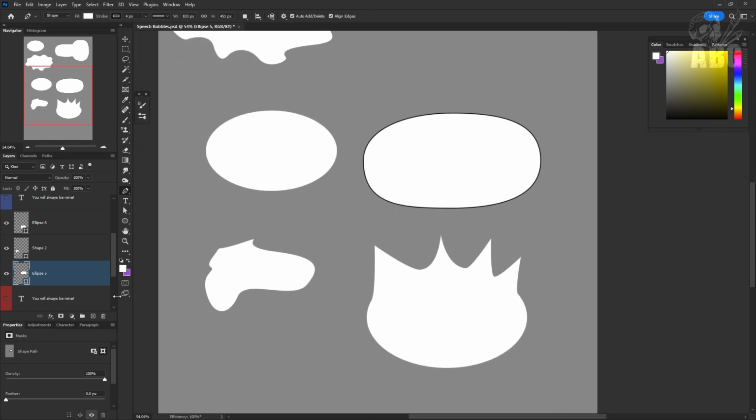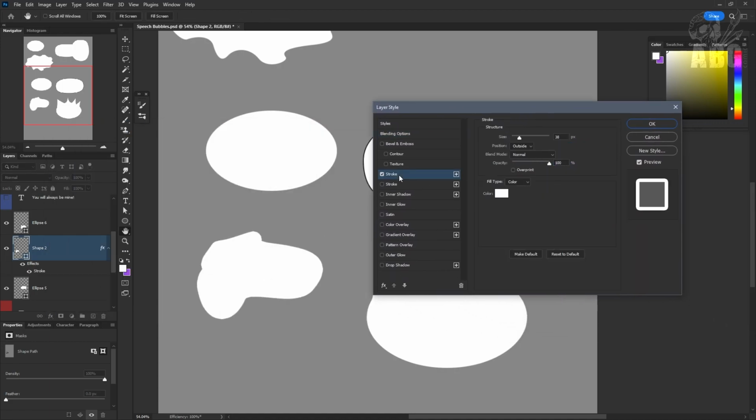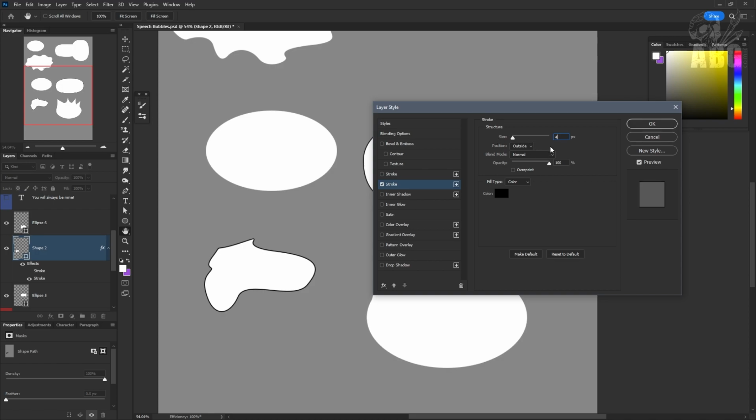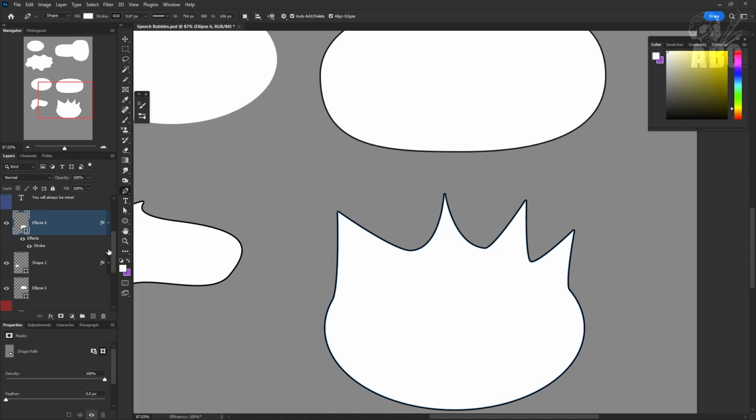Another way of doing it is choosing your shape, double clicking on the layer, and then going over here to stroke. I set a small stroke. I think I use about 4 pixels, and I generally set it on the outside of the bubble. And then I hit OK. And then what I can do from there is I've got that shape with it. I can right click, I can copy the layer style. And then any other bubbles that I have that I want to apply that to, I can right click and paste layer style. And it applies the same stroke to that.